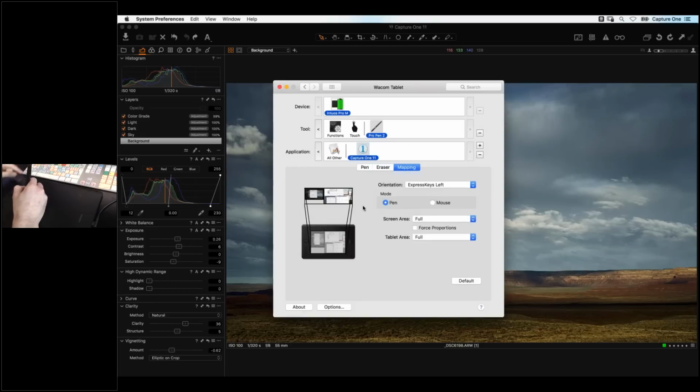And mapping, this is where we can start to first think about what we can do with the express keys on the left hand side. Mapping always relates to if you're using a dual monitor setup, which most of us are. By default, if you don't change anything on the Wacom driver, the driver will split up the sensitive area of the tablet into two halves.